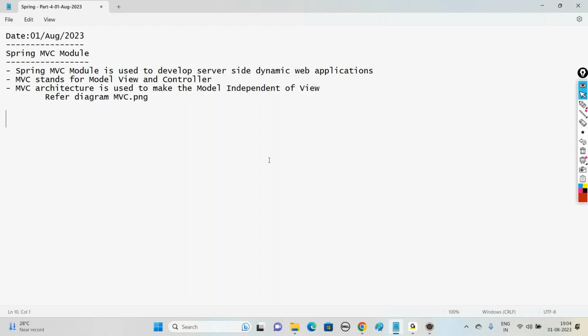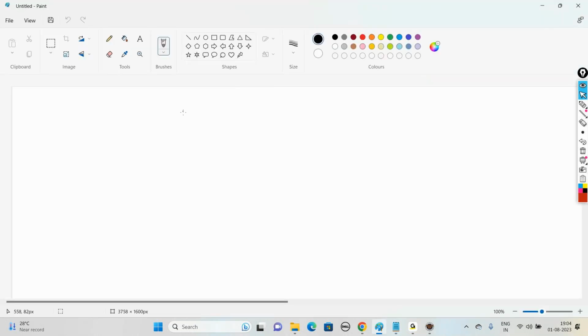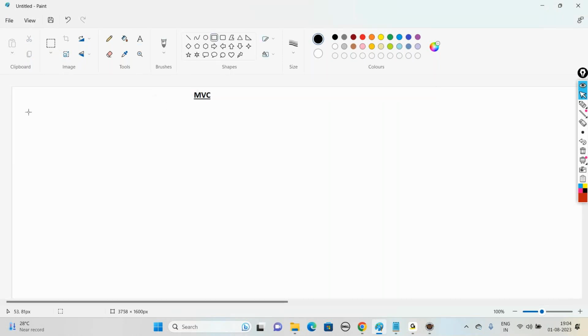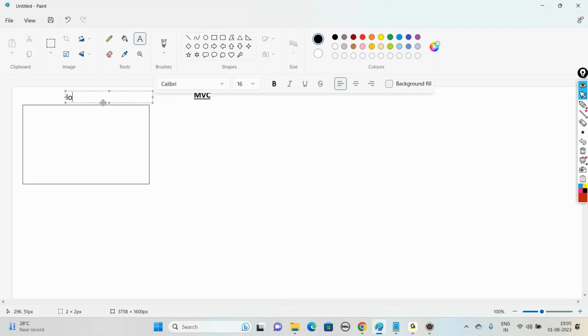Now, let us go with this MVC. If you remember, in servlets, we developed one login application. We have taken login.jsp.